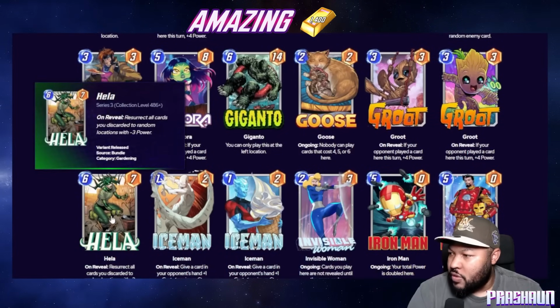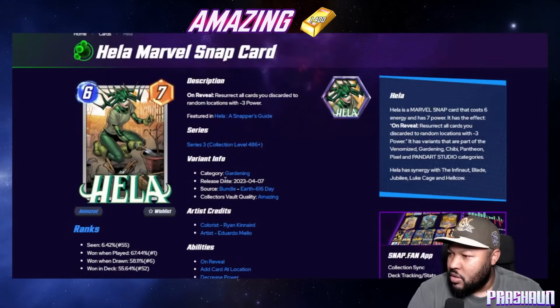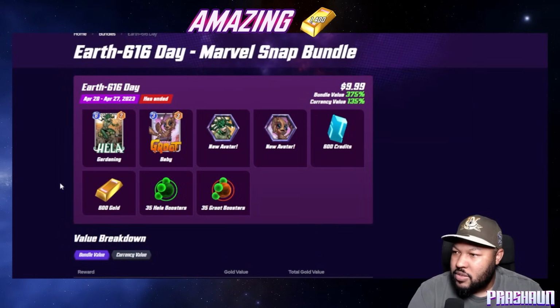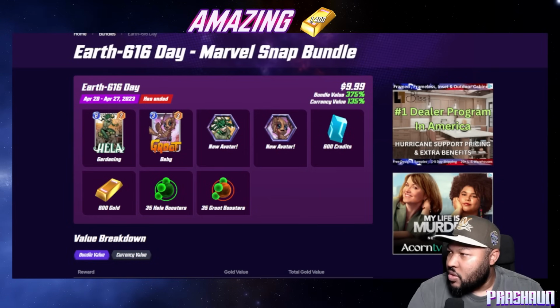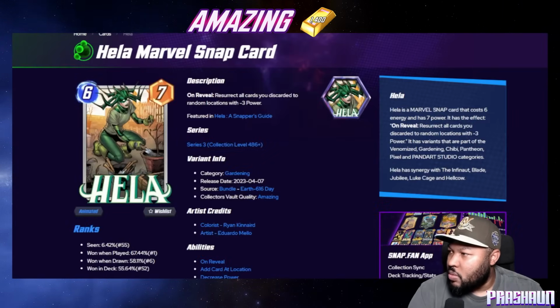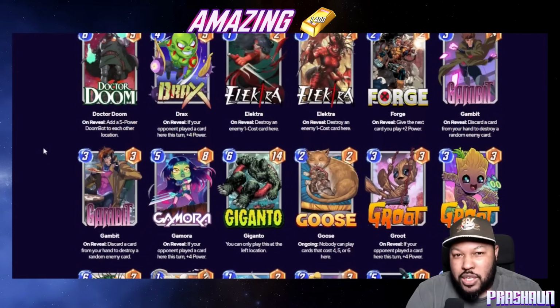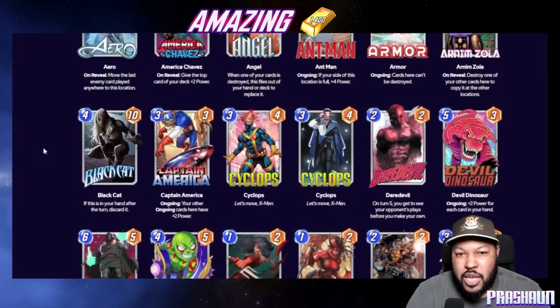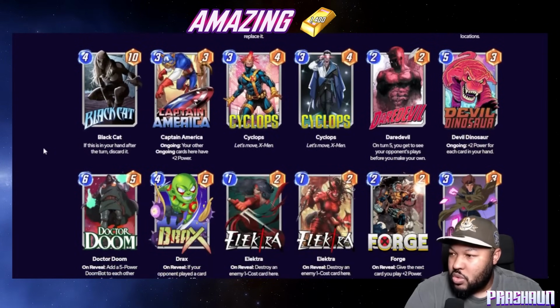And then for all of you Hela enjoyers out there, I think the Hela and the Groot, were they in the same bundle for Earth Day? Yes, they were. $9.99. I think I did purchase these. So I think most of the amazing variants were variants that I was able to get. Maybe you were able to get them because they were on the cheaper side. There is 55 of them, so there's quite a bit.